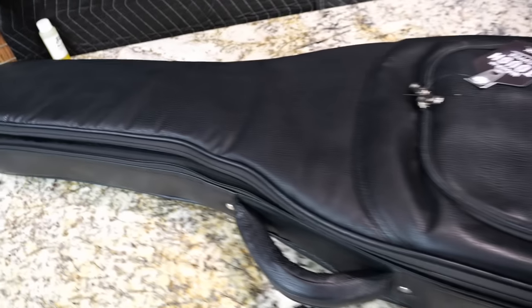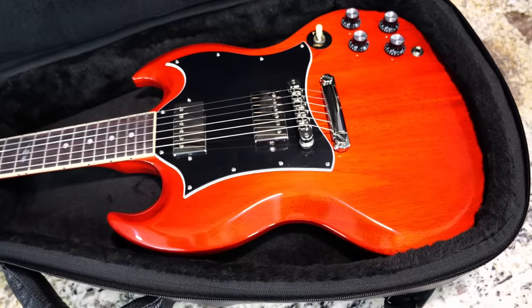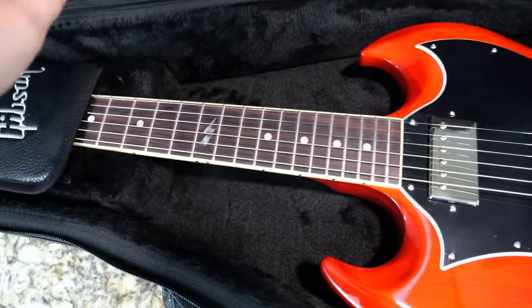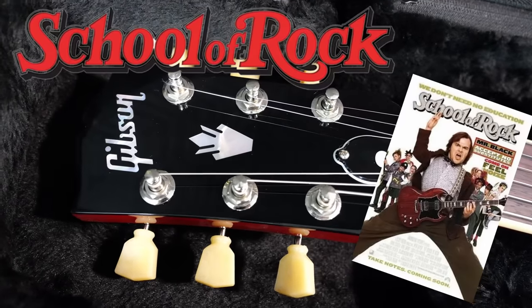That's right, I was able to get one of these. But more on that here in a second. It's the School of Rock SG. I thought it was cool because we have the little lightning bolt inlay on it. And hey, it's their 25th anniversary.